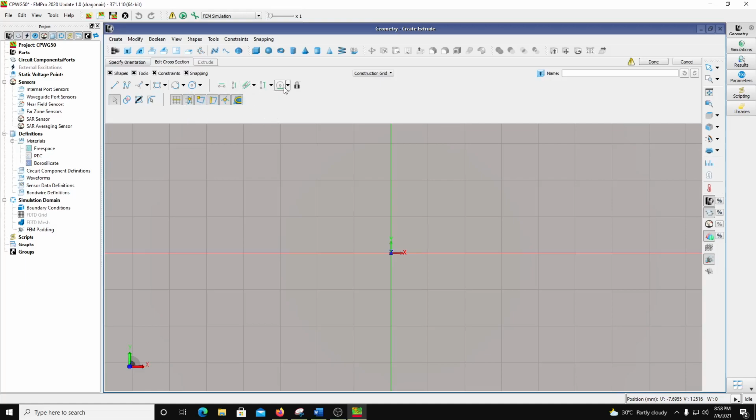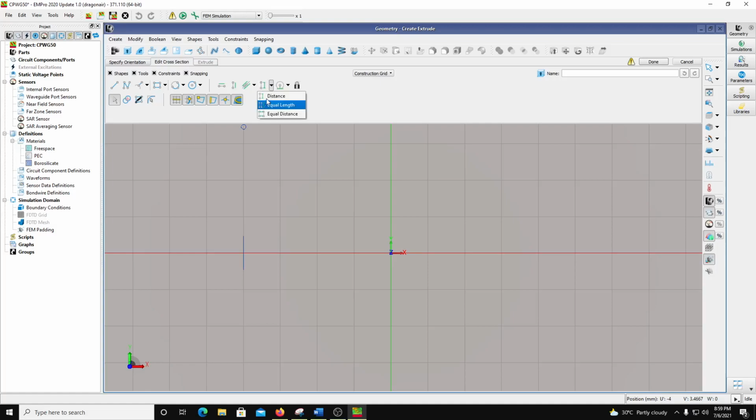Now these are called constraints. This is a horizontal constraint. That means your lines are going to be all horizontal. Whatever you're trying to draw, it can only draw horizontal. This is a vertical constraint, this is a collinear constraint. If there are two lines, you can put a constraint on them that they are going to be parallel to each other. They can be perpendicular, they can be tangential to an edge. The circles can be concentric, or there may be a fixed angle constraint between two lines. So these are your constraints.